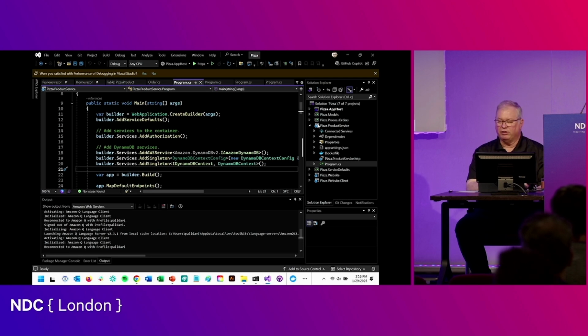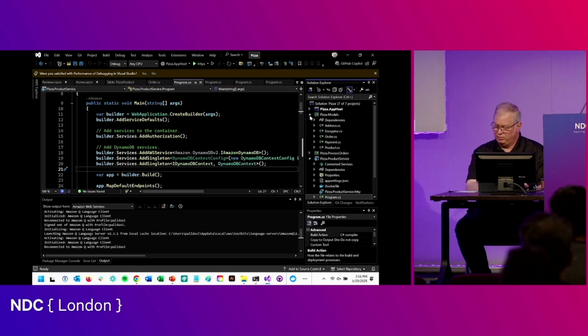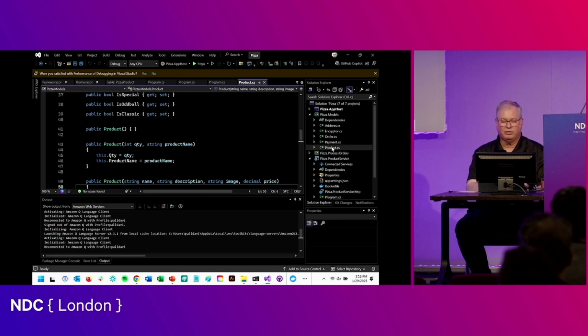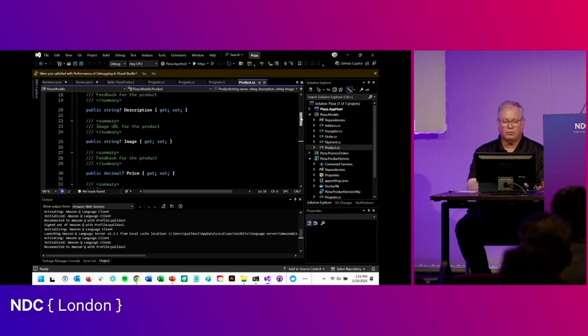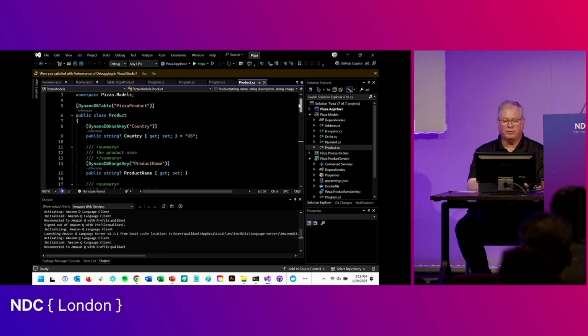And so we can see if we look at the models page for product, we have a couple attributes. This goes to the DynamoDB table called pizza product that I just showed you, and these are the keys. Right? So a partition key and a sort key.